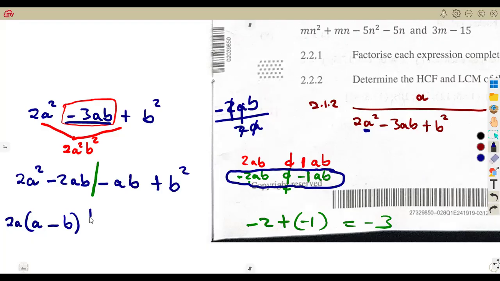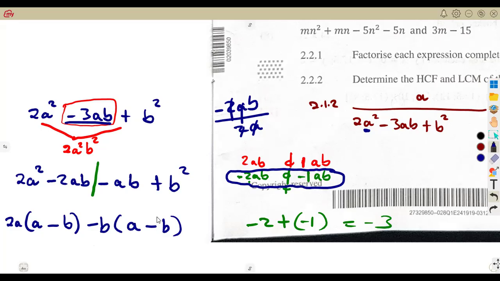So we cannot factor out positive b, because it will give us minus a plus b. As we need what? A minus b. So what are we supposed to factor out? We are supposed to factor out negative b here. So that negative will give you a positive. Minus b cancels, you get positive a. Positive, negative, that's a negative. So b squared and b, you obtain with a b. You remain with a b.